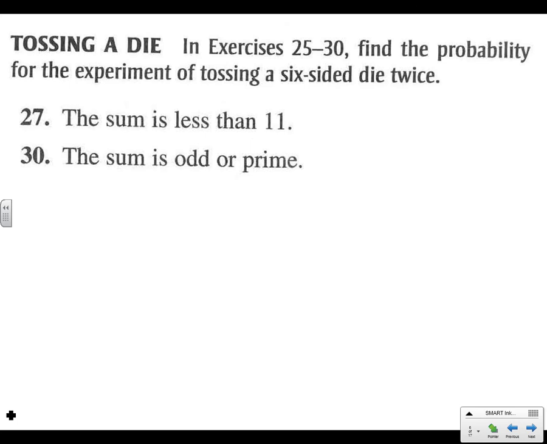How about problem 30? Find the probability for the experiment of tossing a six-sided die twice. The sum is either odd or prime. Well, we know the sums are between 2 and 12. And so here, how many of these are odd or prime? Two is prime, and then if you're prime, you have to be odd to be prime. So we'll get the rest of them. So that is six of the 11 options.